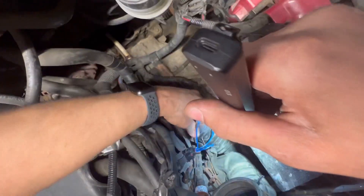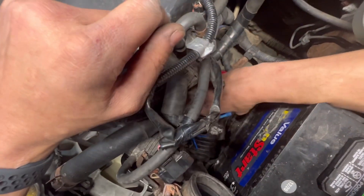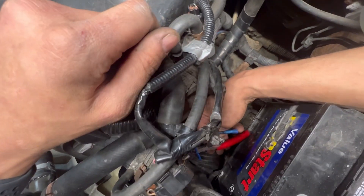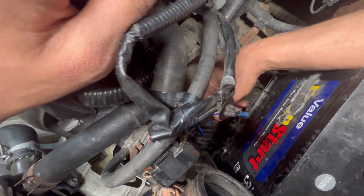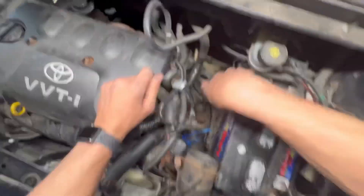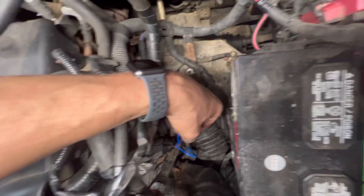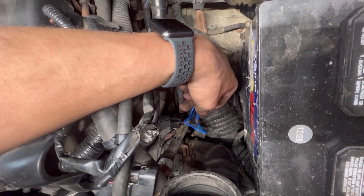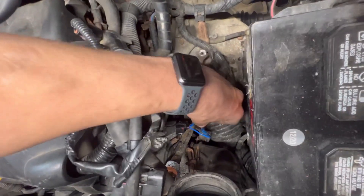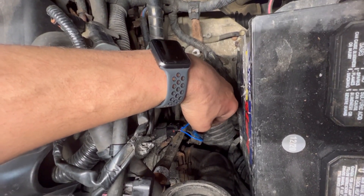So guys at home, it's very important that after you make a repair, you wrap it up. I like using heat shrink wrap — electrical tape over time just won't hold up. I normally don't do band-aid repairs. I fix things to last. I tell my customers: if you want me to band-aid it, I'm not the shop for you. At the end of the day, they're my customers and I want what's best for them — when they leave my shop, I don't want to see them again, because if I see them again it means I didn't do something right.